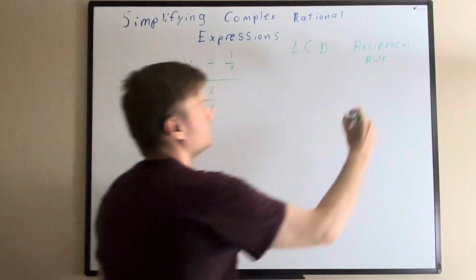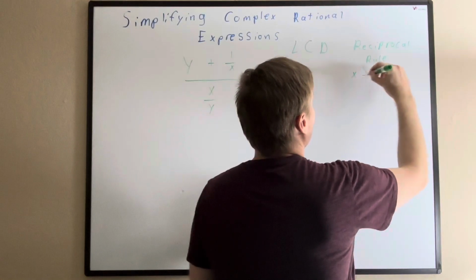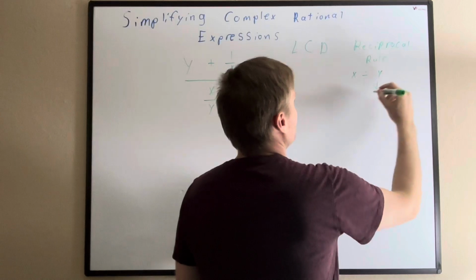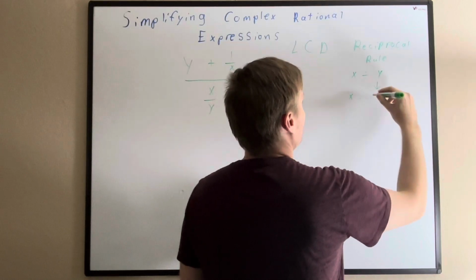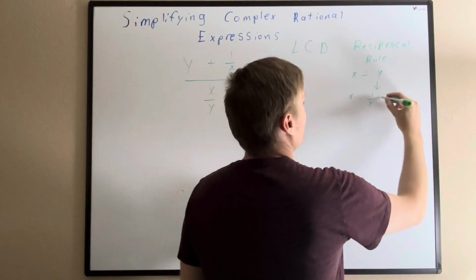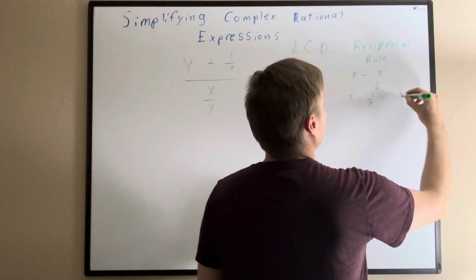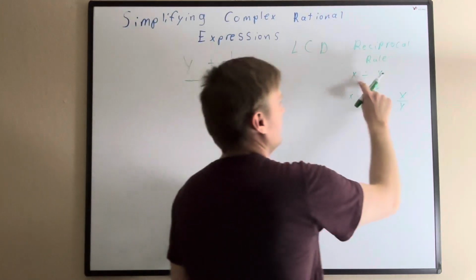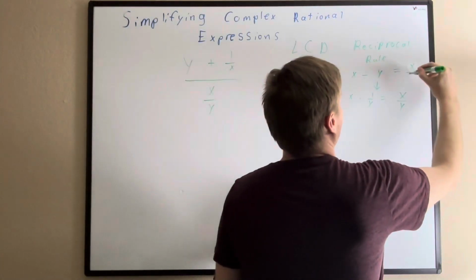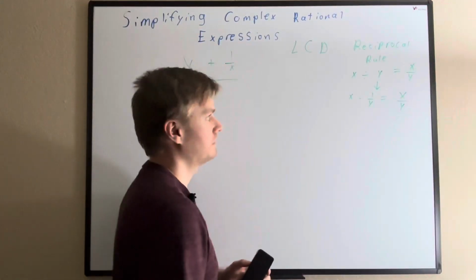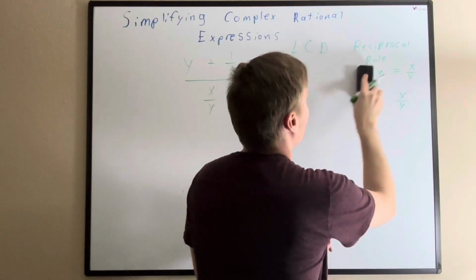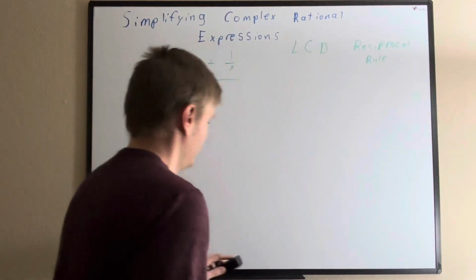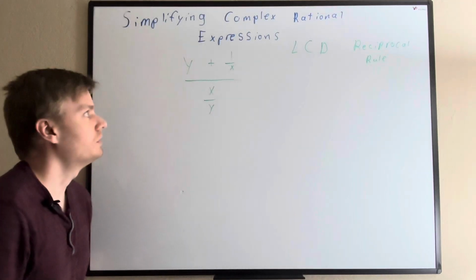What is the reciprocal rule? If you have division, you can take the reciprocal of the second number and it will be the same. Because isn't x divided by y x over y? Same thing, right? Just a little review of the reciprocal rule. Just remember those two things and you should be golden.